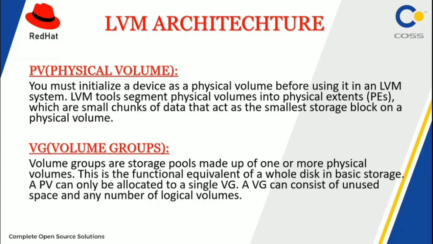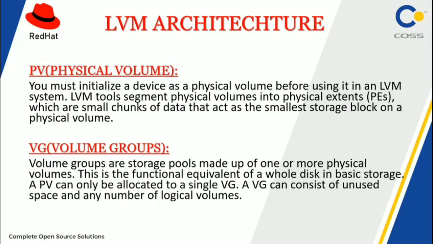Let me repeat again. You can attach some partitions or storage physical devices to your system, and you can initialize them as PVs. Inside your PV, maybe you have different partitions you have initialized, or different devices such as VDA, VDB, or VDC, or partition 1, partition 2, many things you have added. All of those things you can add to a single volume group. Or you can create different volume groups and give some of the partitions to volume group number 1 and some of the partitions to volume group number 2.